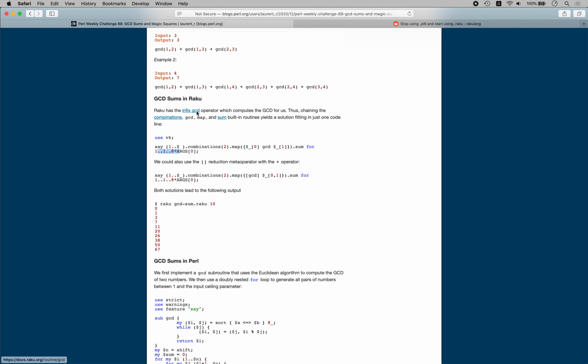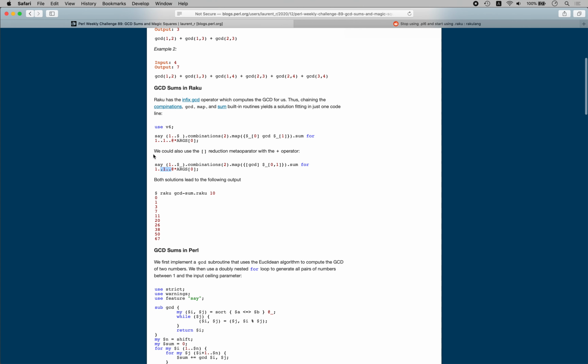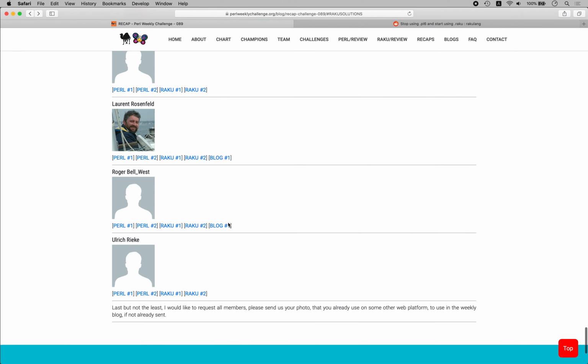Raku has an infix GCD operator which computes the GCD for us, thus changing the combinations, GCD, map and sum built-in routines yields a solution fitting in just one line. That's right, but nothing about this. I believe it's just a typo which was not noticed. But okay, the solution gives the correct result, which is good.